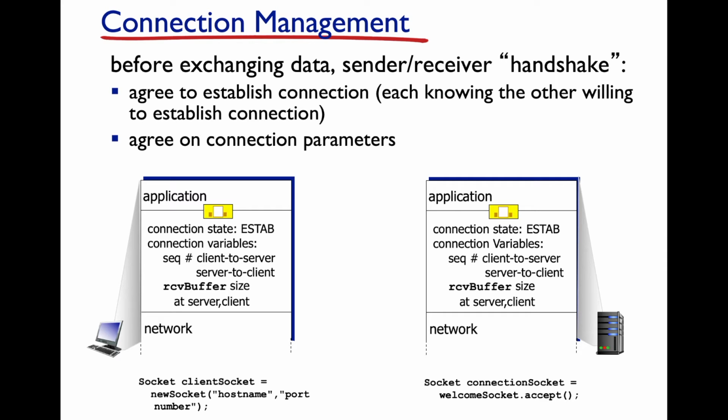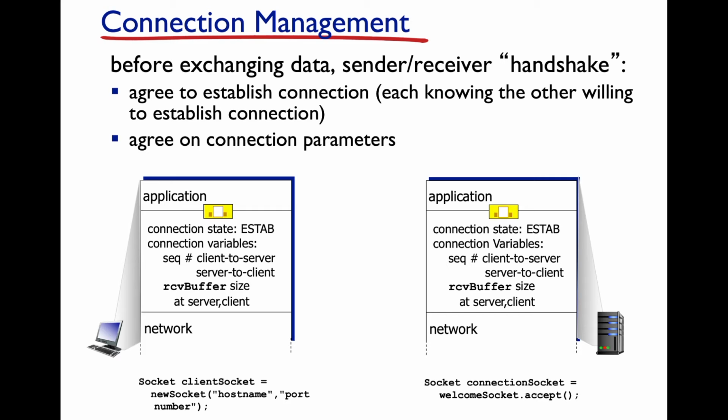And so when you create a client socket to initiate a communication, and you create a server socket, or a welcome socket as the book calls it, and accept the connection, underneath the covers there are messages that are exchanged, and these messages are part of the connection establishment, the validation, if you will, between the sender and the receiver, the different endpoints, the validation that they are able to engage, i.e. allocate the resources necessary to engage in reliable data transport. So all of that happens before you actually do the send, and it happens on your behalf.